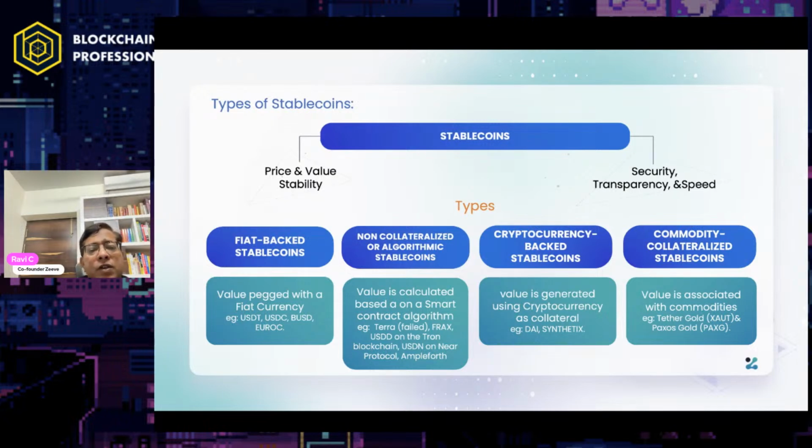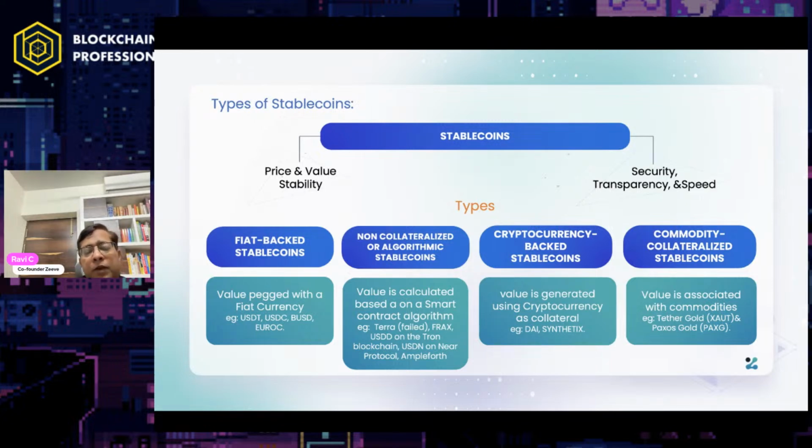Terra was one of the biggest algorithmic stablecoins. Unfortunately, it failed a year back. But algorithmic stablecoins are a very interesting concept, and there were some challenges as far as Terra is concerned in terms of how to manage the liquidity and what is the breaking point for this buy and sell algorithm. So as we are going to see, there will be more maturity that will come to this product, and we are going to see algorithmic stable coins in future.